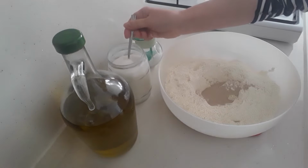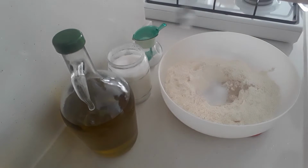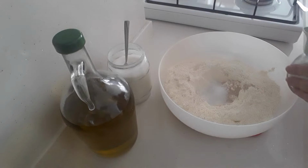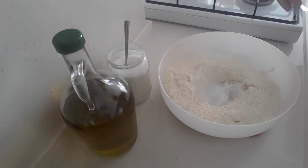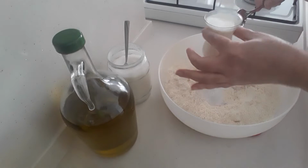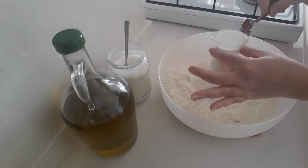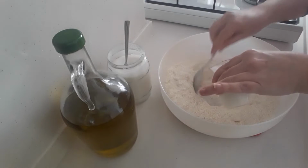on top of that I've got 1 teaspoon of sugar and 1 teaspoon of salt. Now onto this I've got 1 small cup, so half a cup of milk warmed up. This is warm milk. Just add that into it.